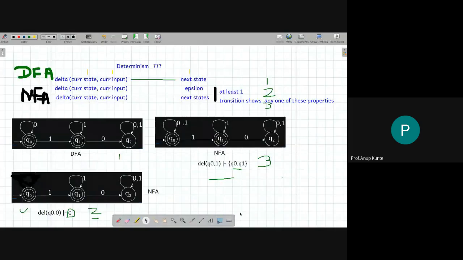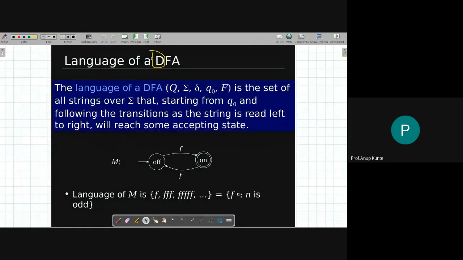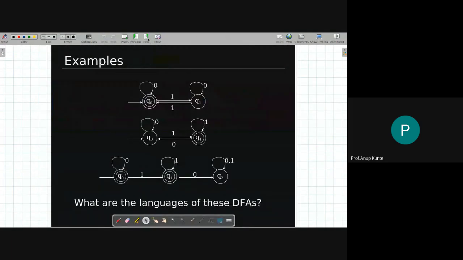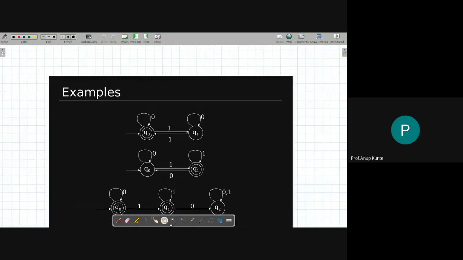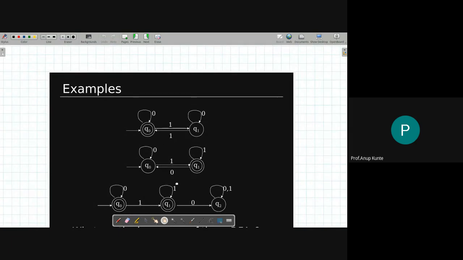I'll now give you an example device, and we'll try to identify whether it is a deterministic or a non-deterministic device, and what all things that device has. I'm just going to give you certain examples. Don't read this question for now, just the question that I'm asking you. These are three devices, by the way. This is device 1, this is device 2, and this is device 3. I'm going to go one by one on these devices.